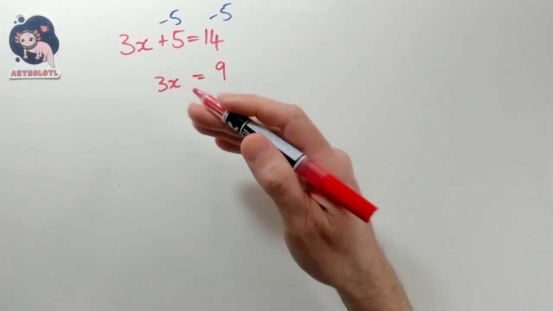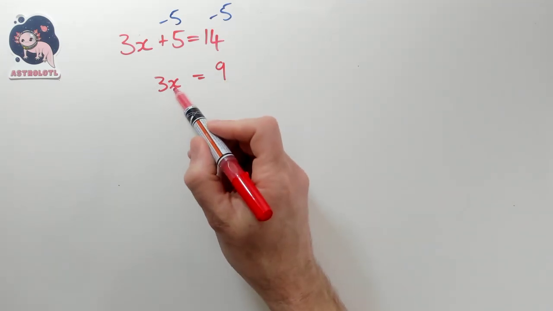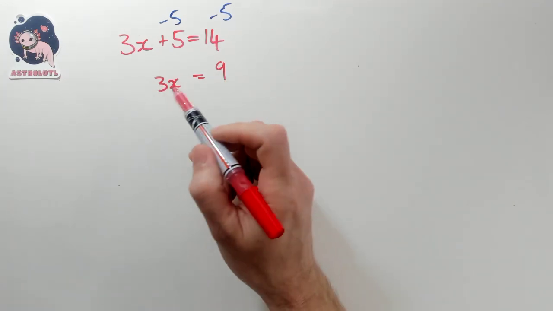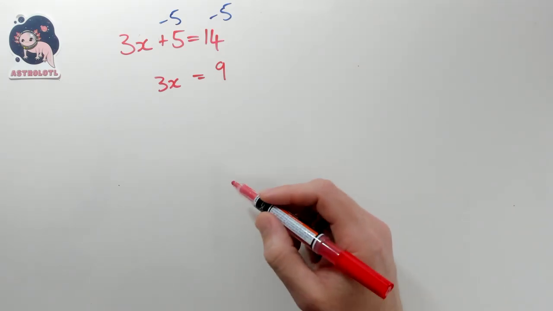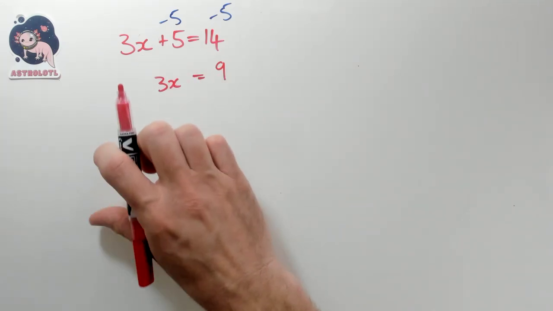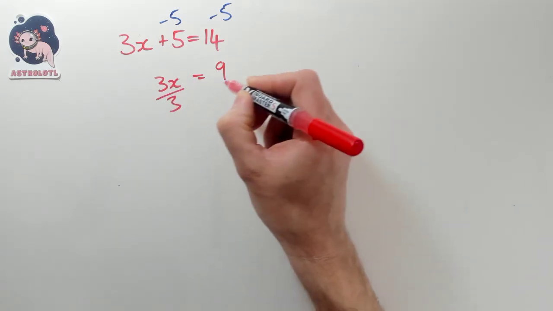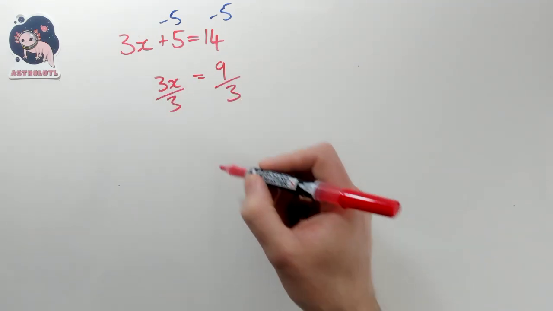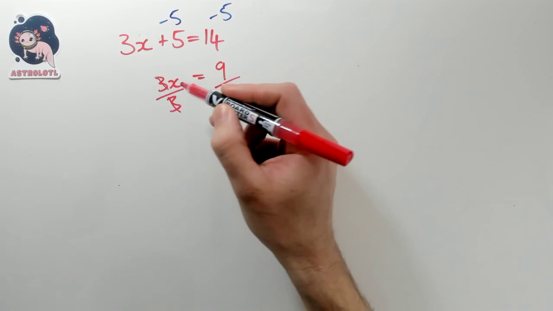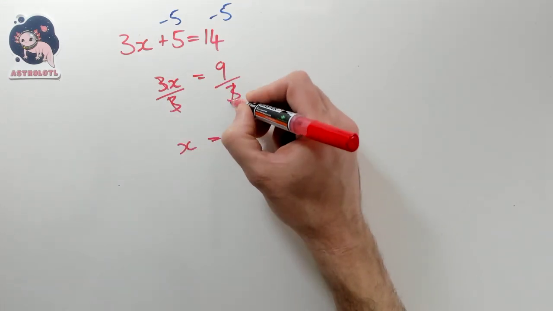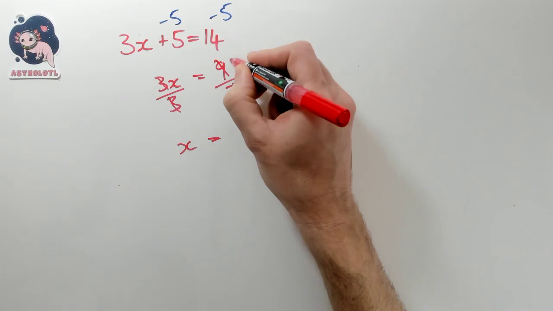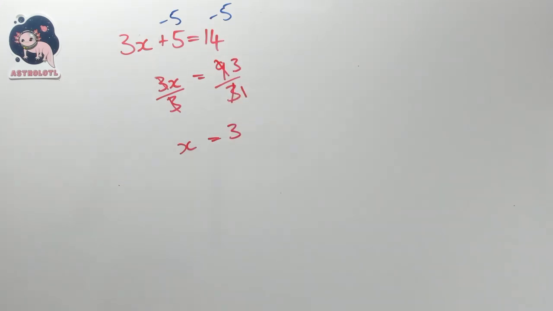And in order to undo what's being done with this x, it's being multiplied by 3. So in order to undo that, I have to divide by 3. And the most standard way everybody writes this is just saying, divide by 3 on both sides. And the 3 and the 3 are going to cancel. It's going to reduce to 1. So I'm left with x. And the 3 can go into 9 3 times. So I'm left with 3. So it's just the opposite of what I've done.